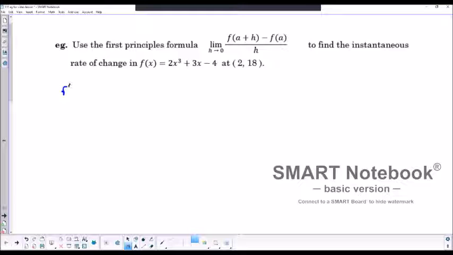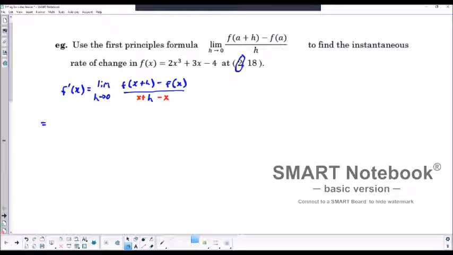take f prime of x, which is the notation for the derivative, and this is the limit of this function, f of x plus h minus f of x, over, I guess we can use a, which is the specific value of x, which in this case is 2, as h approaches 0. Remember that the denominator was just x plus h minus x, and then of course the x cancels, so that's why we're just left with h. I'm going to need some room here, so I'm going to put my equal sign over here.